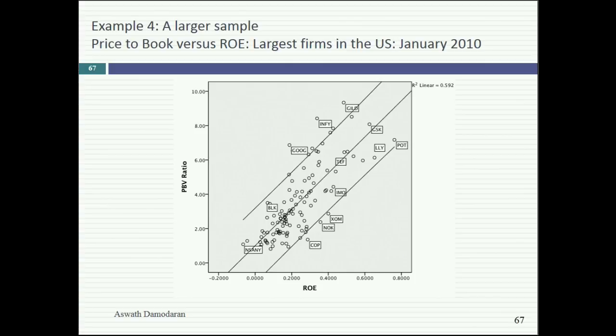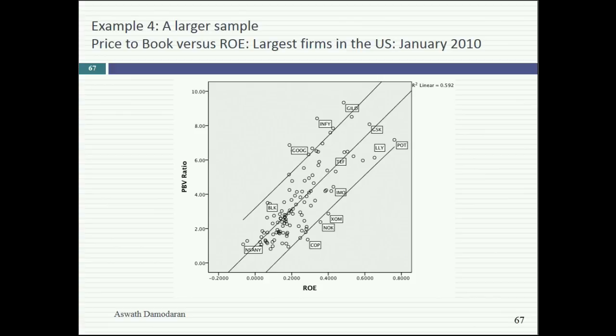One is, let's see if you know the symbols. One is Google. The second is Infosys, which is an Indian company. The third is Gilead Systems, which is a pharmaceutical company. At least in January 2010, if I look at price to book and return on equity, they look overvalued when I look at controlling for return on equity.